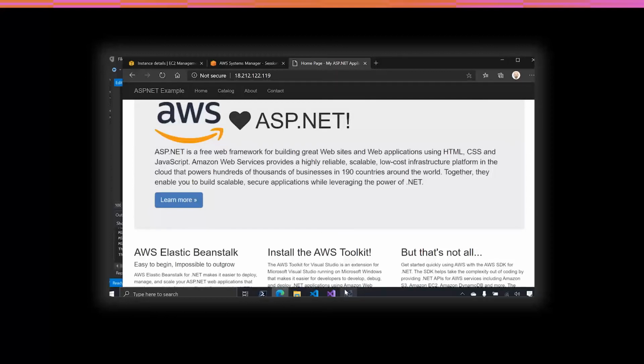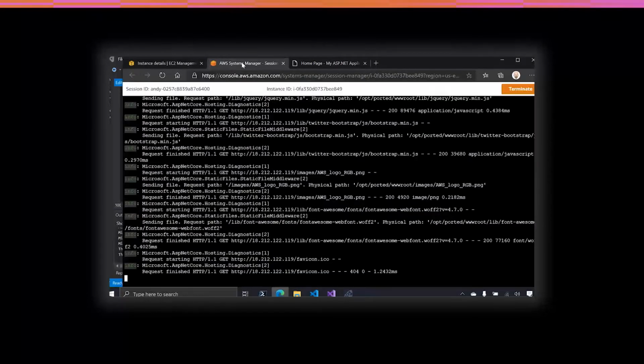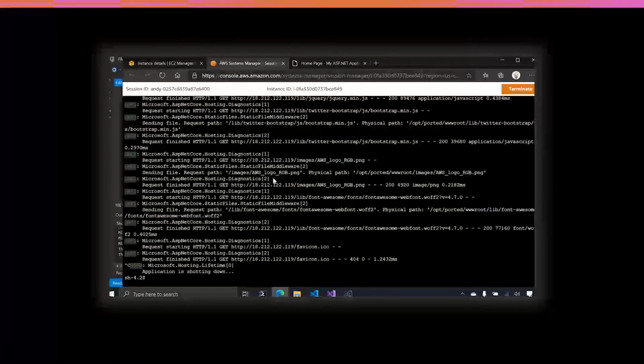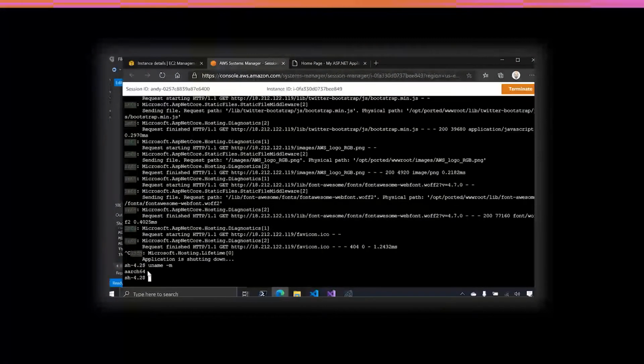Oh, and actually, there's one thing I forgot to mention to you guys. So we've got our application, it's running on Linux, but what I didn't point out to you guys is that this is an ARM64 machine. So we're actually not only running under Linux, but we're running on Linux on a different processor architecture. Instead of running on an x86 machine, we're actually using a Graviton 2 box, which is using the ARM64 instruction set.